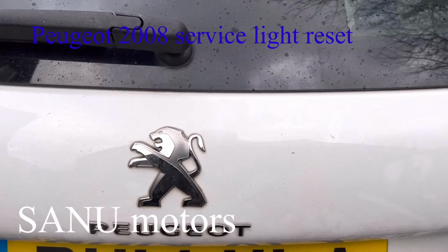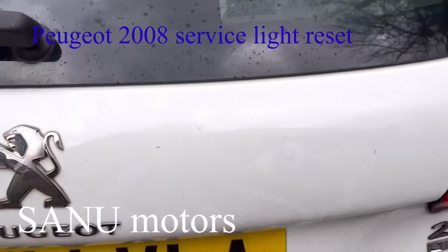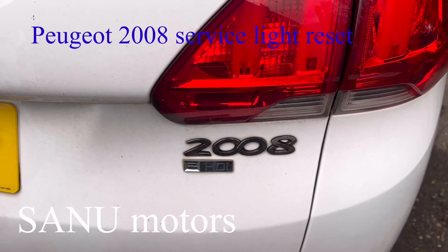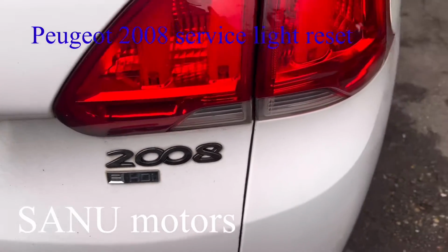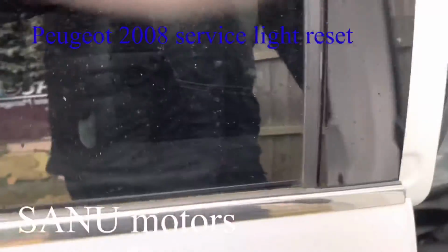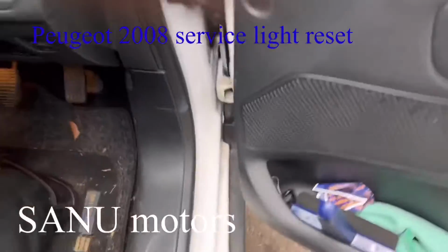Hello, today I have a Peugeot 2008, 2015 model. I'm going to show you how to reset the service light or spanner light. It's very easy.